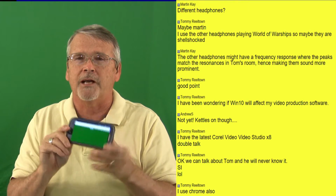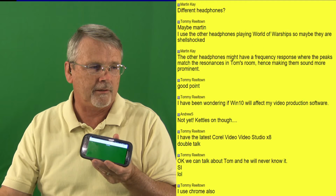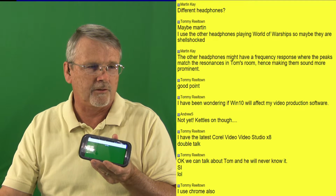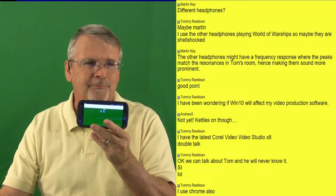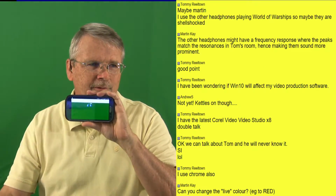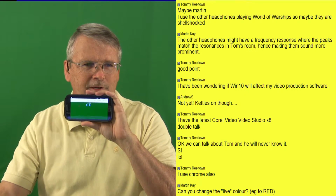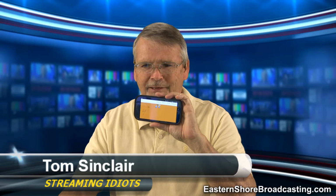So that I'll know when I'm in preview and when I'm in program and when I'm, let's see, cue this shot up right here. Oh, this is really interesting. It's turned green in the preview, and of course in the Chroma Key. You can see the Chroma Key for it. So now I'm back in preview.